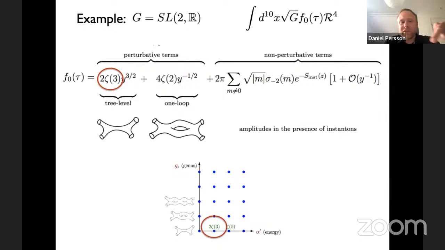Now, what is quite interesting here is that in principle, as you see in the diagram, we could have an infinite series of higher genus corrections. But what happens here is that this automorphic form, this Eisenstein series, has only two constant terms. There is a tree level and a one loop term, and there are no other powers of y in this setting. So that's a constraint telling us that, in fact, this particular part of the effective action cannot have any higher order loop corrections. So that's a constraint from this automorphic symmetry.